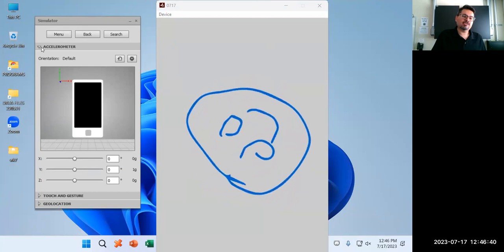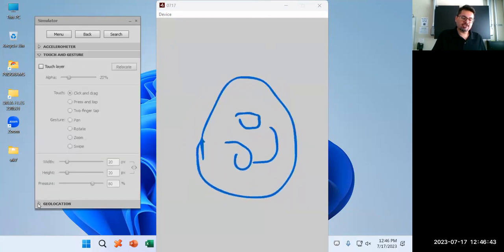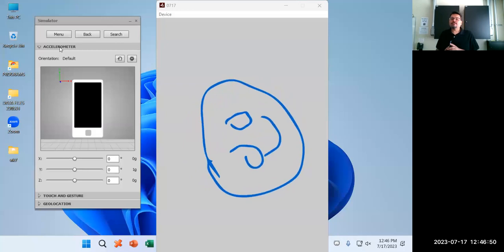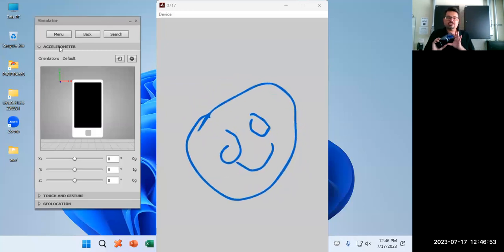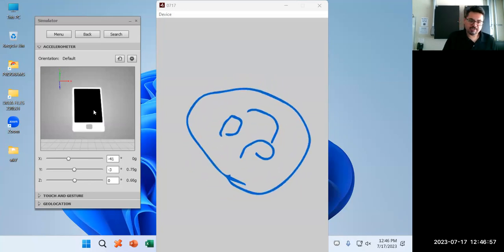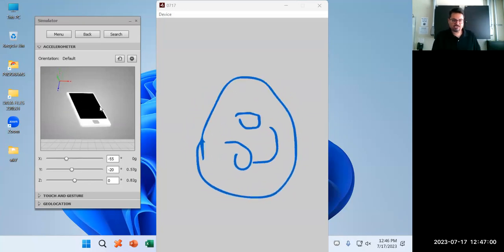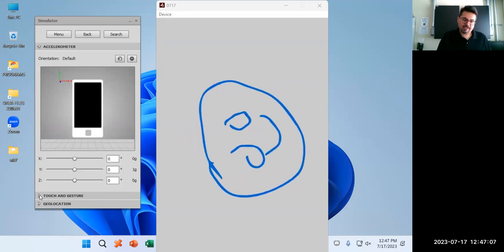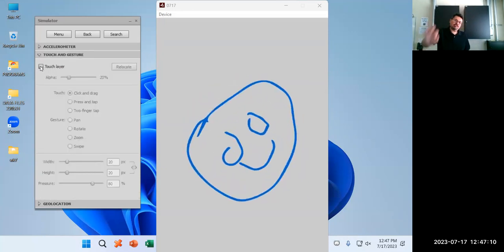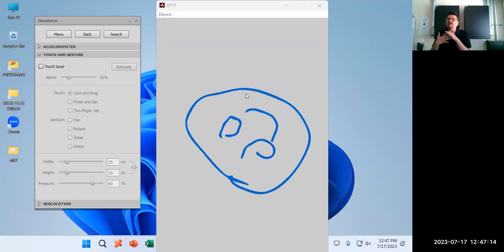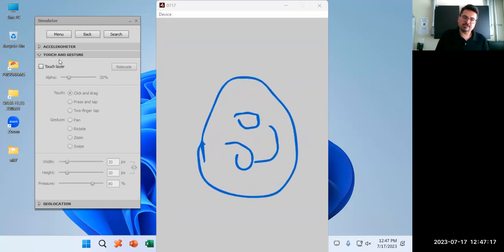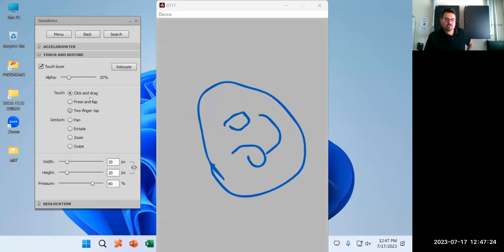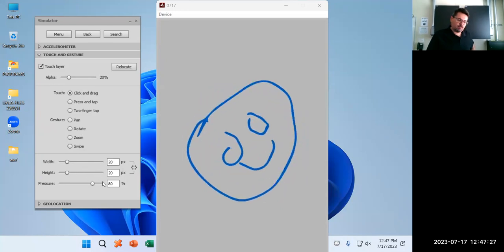sections: accelerometer, touch and gesture, geolocation. So even if you don't have a real device, you can simulate your projects on this, where you can even click and drag. What if I was tilting my device in X, Y, and Z coordinates? What if I was clicking on the device? In real life, I would just tap it with my finger. I have that ability here via the simulator touch layer. Now I have this finger where I can tap on things, or I can simulate click and drag, how big my finger is, pressure, etc.